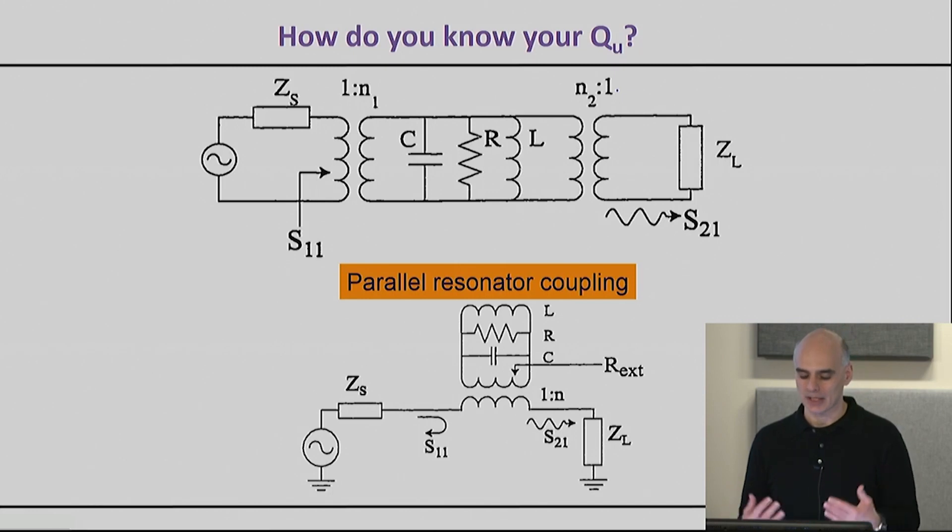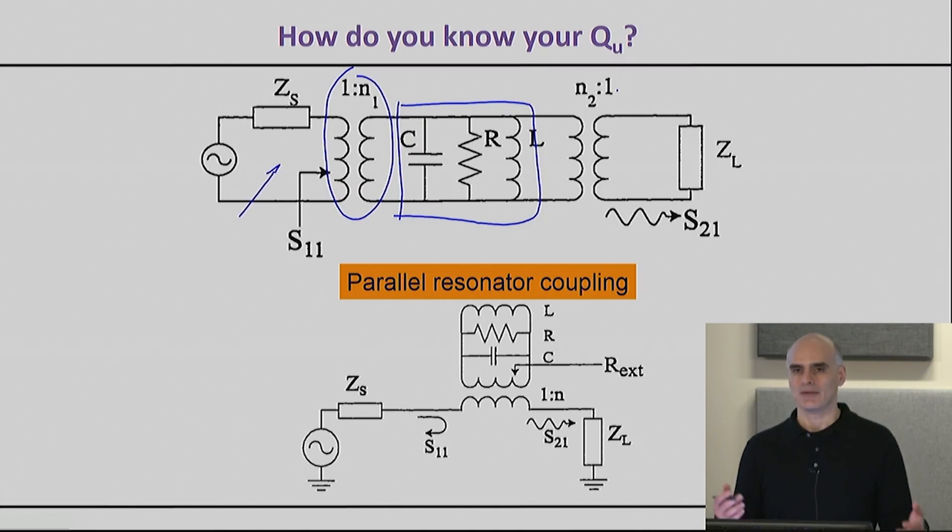Here's how it works in a schematic fashion. Your resonator is represented by this equivalent RLC in this particular schematic. What we need to do to measure this unloaded quality factor is to feed this resonator with some energy. That is essentially what this coupling does here—we will excite this with some type of source and then couple this energy to our resonator. The same way here, we will have a coupling at the second port of the output and measure this energy that goes to our load.